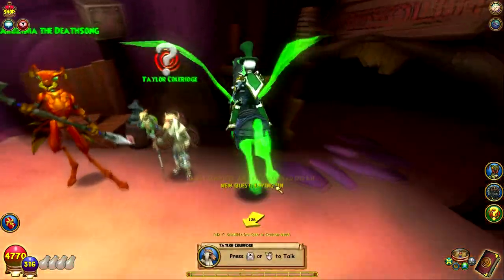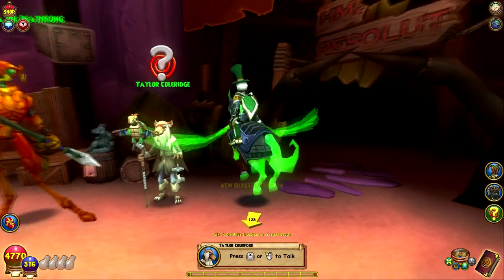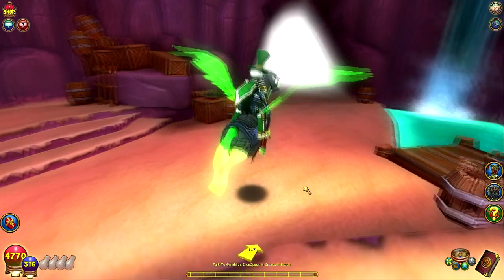Here's Coleridge himself with his little pet turtle. Looks pretty cool. He's from the wallpaper. So yeah, that is the update and hitting 96 so far in the test room.